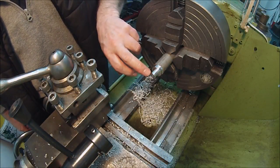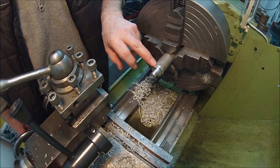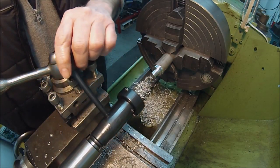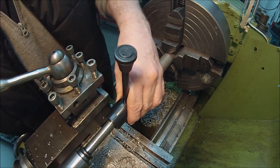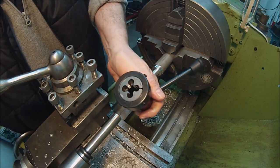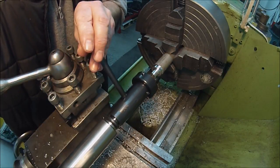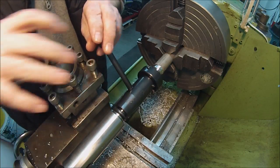I've cleaned up the end there and put a slight chamfer on it. I took it back a little tiny bit - I didn't quite have enough material there to part off. If I bring this into shot better, we've got our tailstock die holder. I'll give you a little better view of that - that's a sliding die holder, and we've got a half-inch Whitworth die in there. For doing little short bits of thread like this, these are just fine. I'll bring that up closer and lock the tailstock.